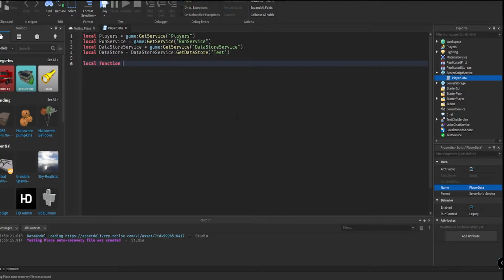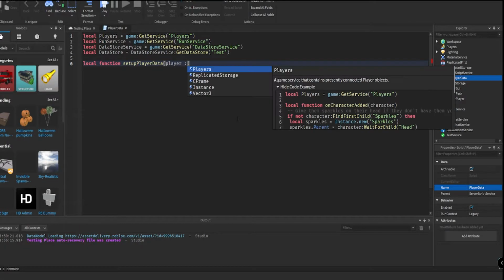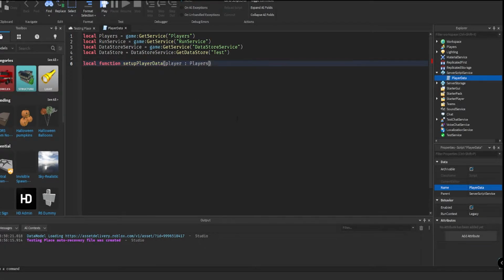and then we can have a function set up player data, and then we can get the player, and I'll take a player. Alright, we also need to get the key. Player dot user ID, and then we can get the leader stats.